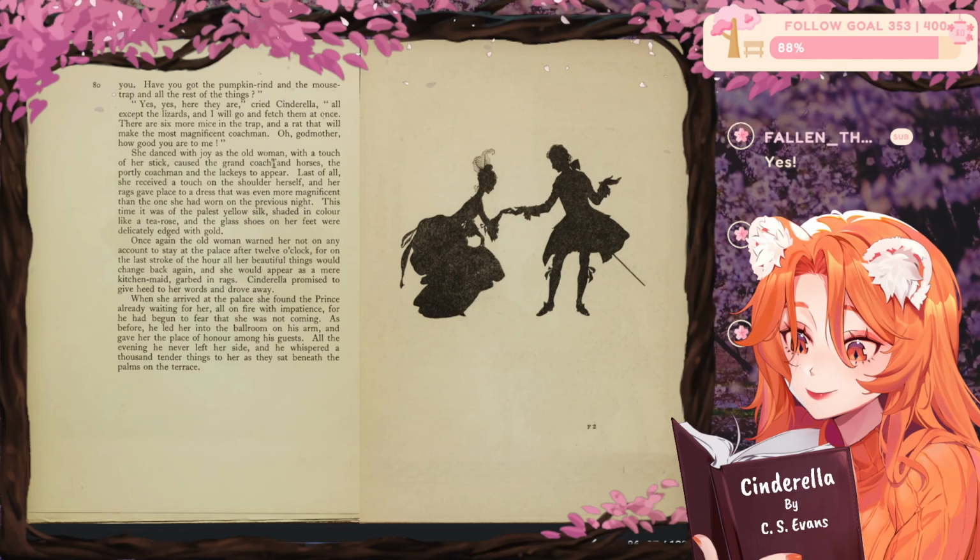When she arrived at the palace, she found the prince already waiting for her, all on fire with impatience, for he had begun to fear that she was not coming. As before, he led her into the ballroom on his arm, and gave her the place of honor among his guests. All the evening he never left her side, and he whispered 1,000 tender things to her as he sat beneath the palms on the terrace.